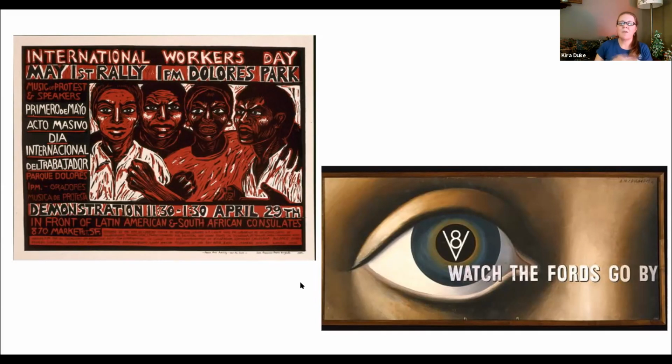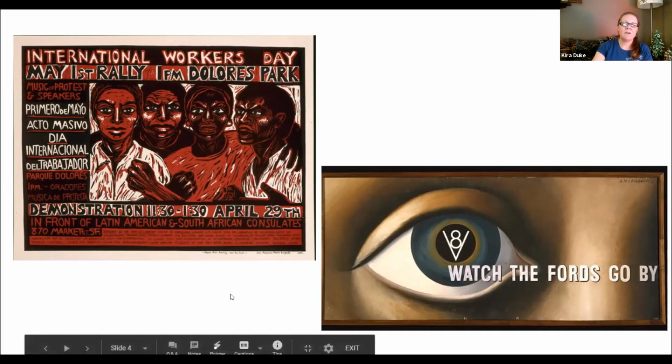the other two. Now, the last one that we have here on the right, the one that says "Watch the Fords Go By." What do we think this one is? Right, it's the Ford V8 engines. So we're advertising, of course, a product here. So again, we see the range here, and you can see with these, there's lots of different types of posters that you could use, and a lot of really interesting different approaches to the graphics.